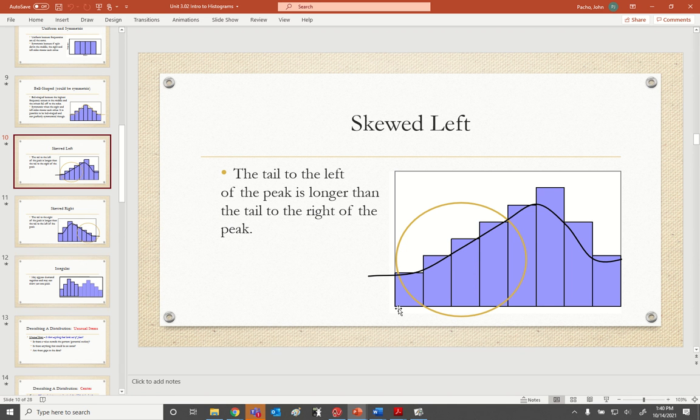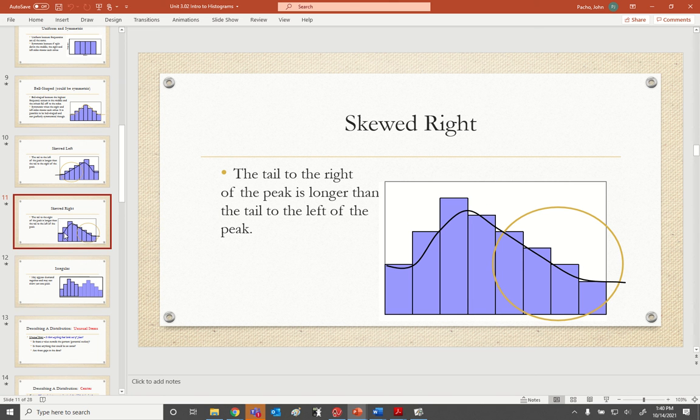Okay, so there is skewed left. And the next one is going to be skewed right. If you notice over here, they're piled up on the left-hand side, aren't they? They're piled up, so it's a high over here, okay? Not just right here, okay? But it's higher over here. Okay, and so this one is going to be skewed to the right.